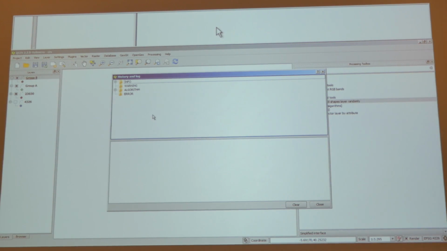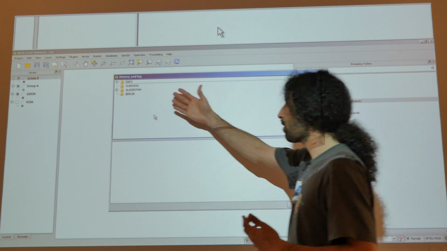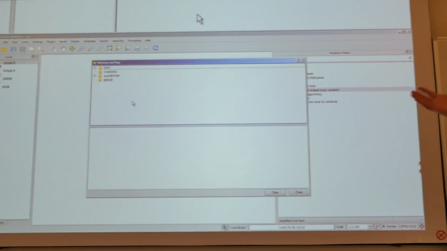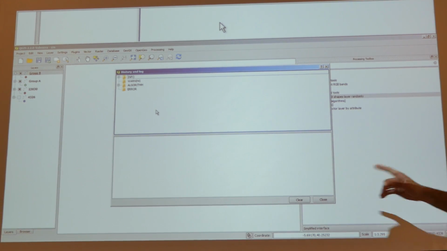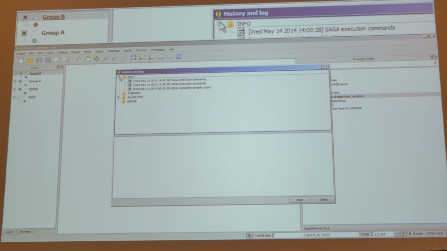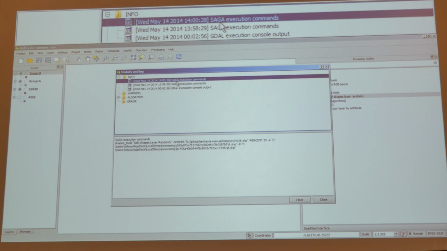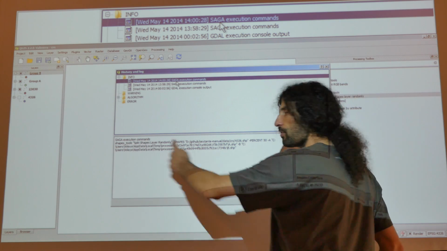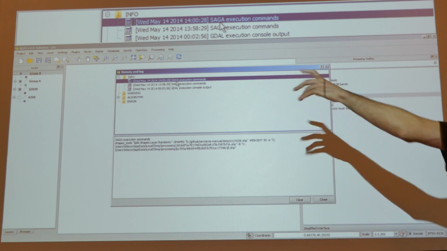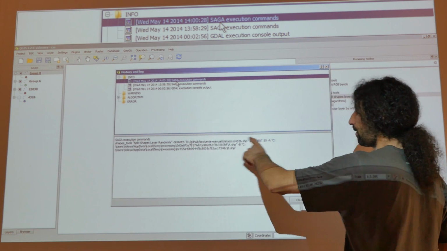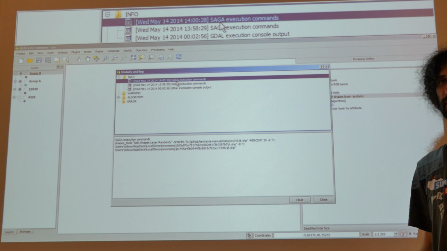with processing, right? And there are 4 groups. Warning, error, something wrong happens, right? In this case, everything went fine, so there are no errors. But if you go to the info one, okay, you see, this is the conversation between Saga and processing. This is what the execution commands. So you click on here, you select your layers graphically, and then processing turns that into this command. Shapes tool, and all that. And it talks to Saga doing that, right?